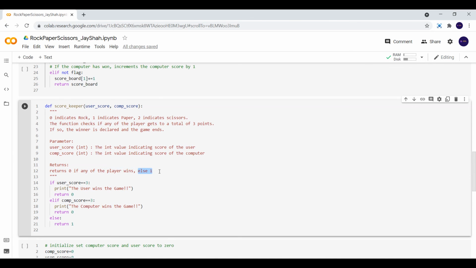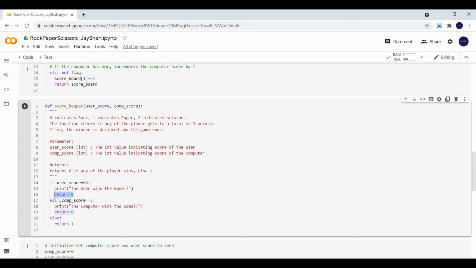So, and again we will see why this 0 and 1 in the next section, where we will see the complete logic of the game. So again here we check if the user score is 3, then we print the user has won and we will return 0 here.